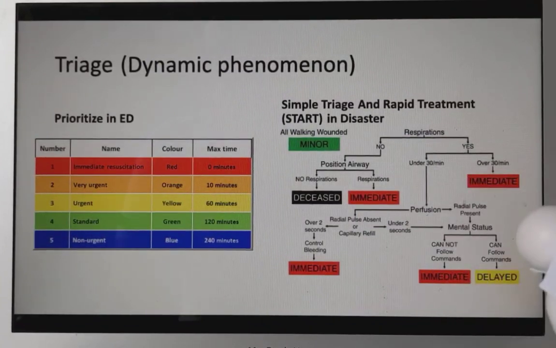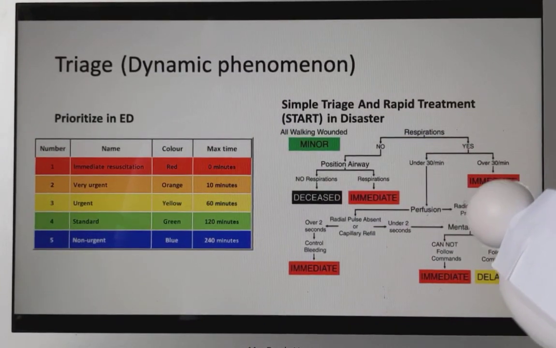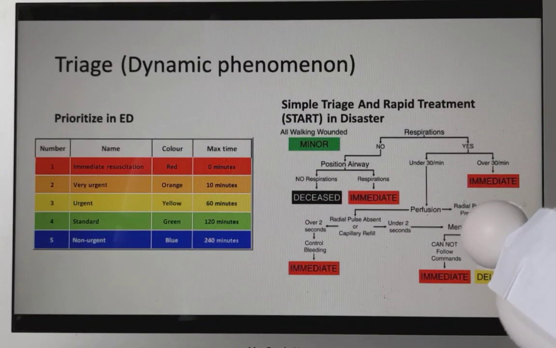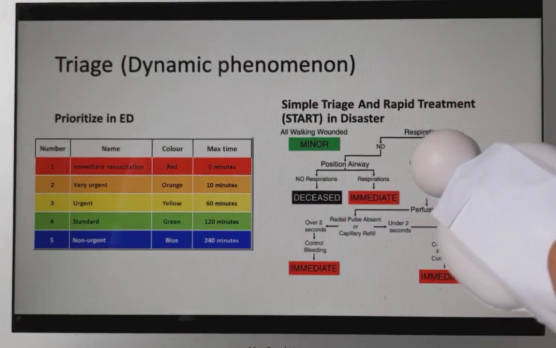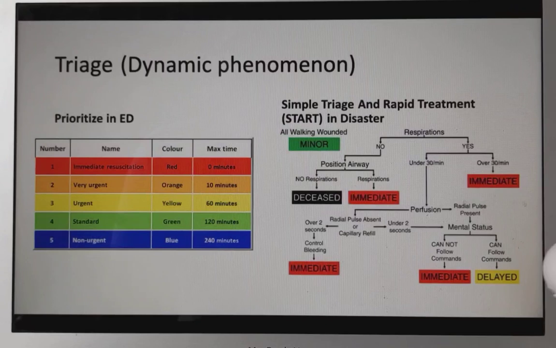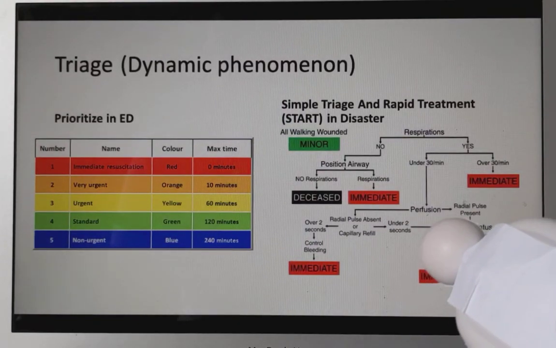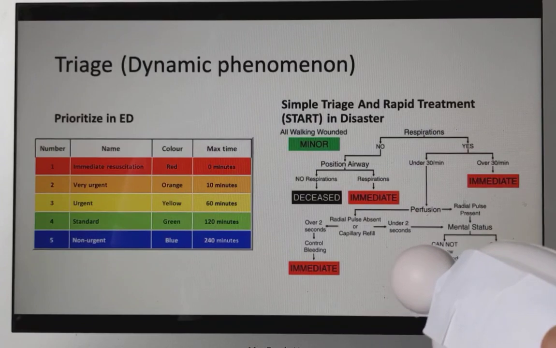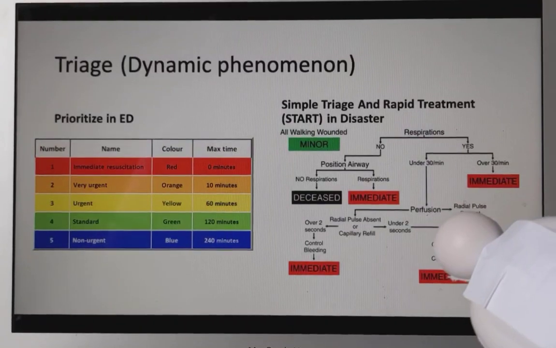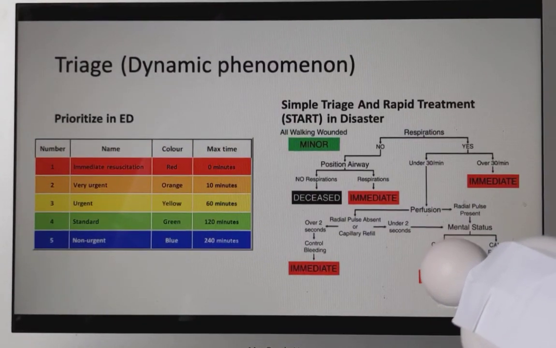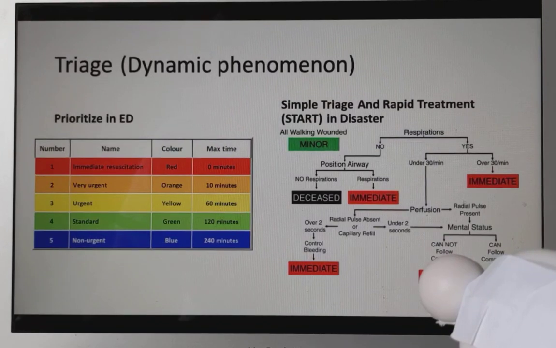But understand the overall fundamental. Now suppose their breathing seems to be okay, so now you look at the perfusion, which is how their blood circulation is going on. You would check the radial pulse, and if the radial pulse is absent, then it means their blood circulation is compromised. So you can check their capillary refill. Capillary refill we will talk about later.